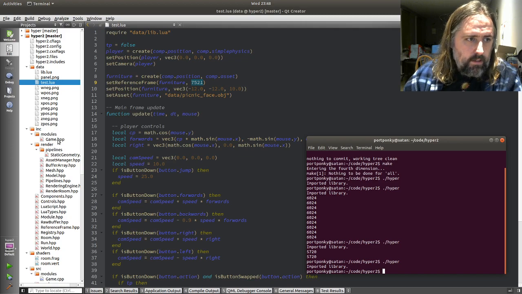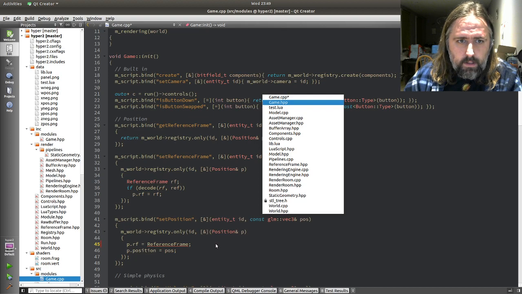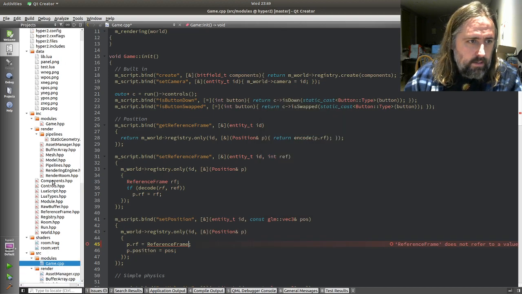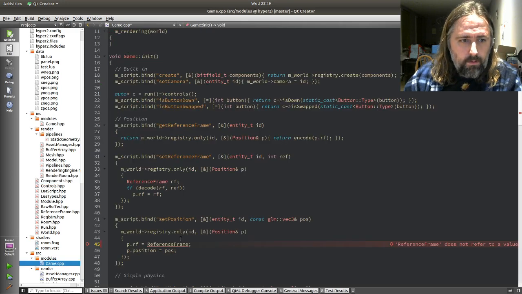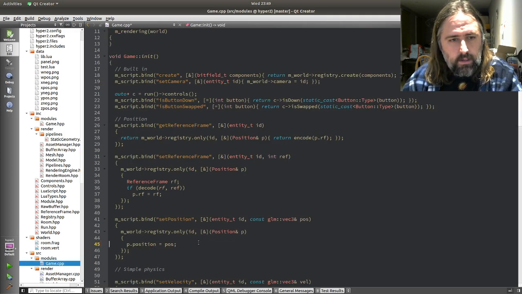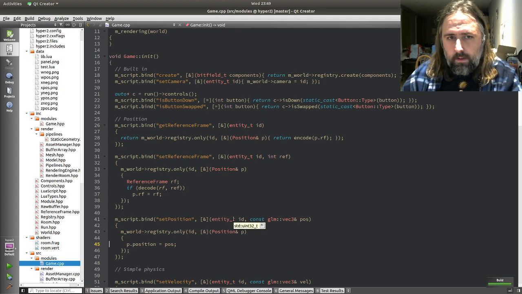It was actually quite easy to find with the debugger. I checked this function, which does indeed set it correctly. But then I also noticed when the position gets set, it sets a reference frame, which it should not do. So all I did was I took this out. Like I said, I was looking at it offline. Set the default reference frame to that and got rid of this. And then it was happy. Everything was good.